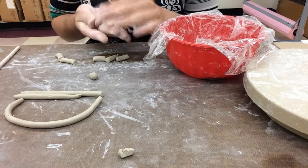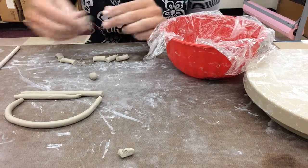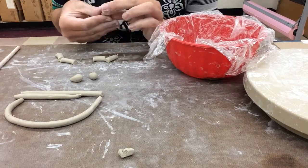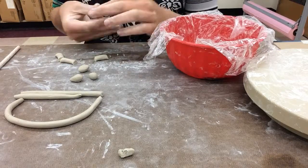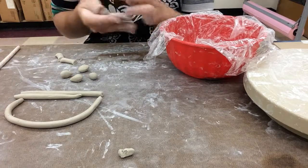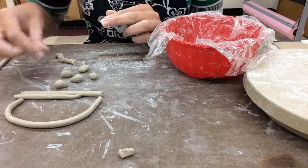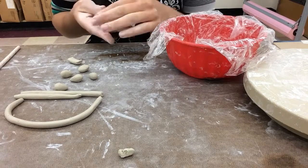So I'm just going to really quickly make a bunch of these and add them to the inside of my bowl. And remember, we're creating little tails on them. They're going to look like raindrops.